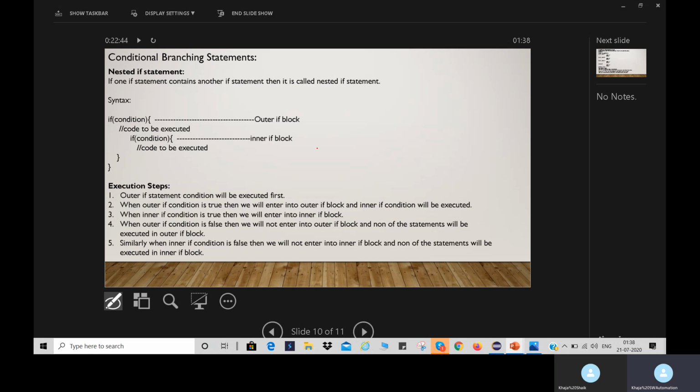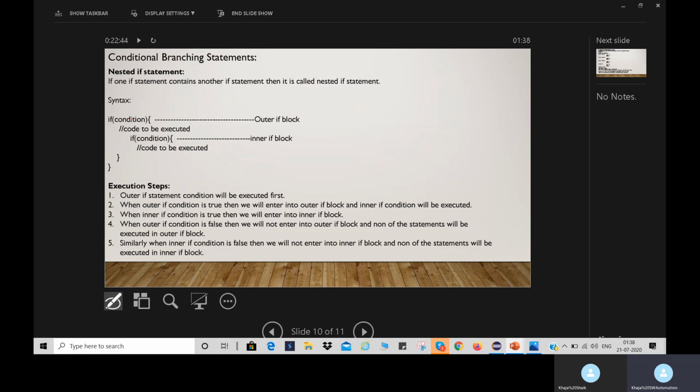How will the nested if statement work? The first if statement is called the outer if block, outer if statement, and the if statement which is inside is called the inner if block, inner if statement. How does it work? First of all, the outer if condition will be tested.